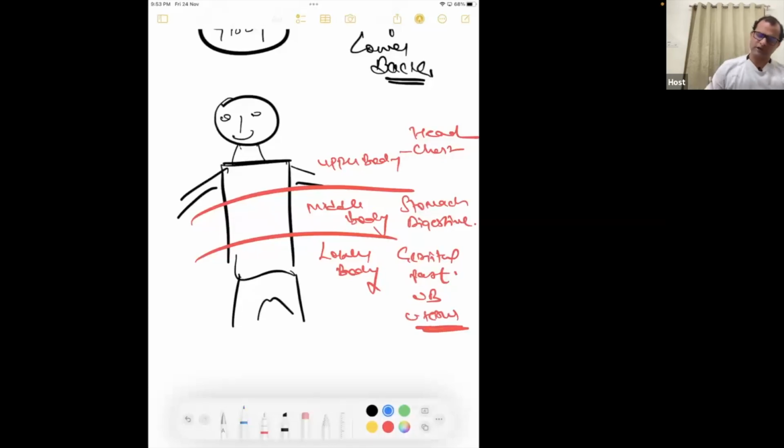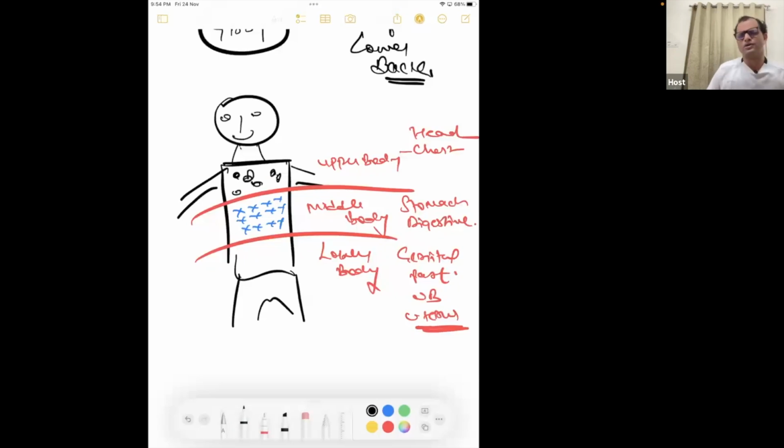Right? Some person might feel the pain in this part. This is the middle part of the body. Some person might feel the pain in the upper part of the body here. Maybe in the chest, maybe in the head region, maybe a migraine headache, that is the upper part. You are getting angry and suddenly start headache. Headache started after anger.